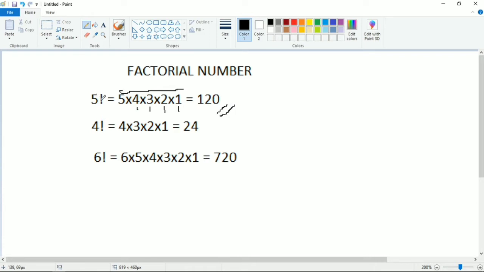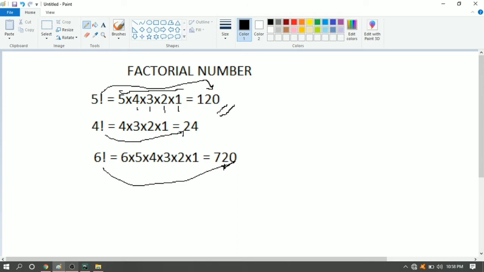So factorial of 5 is 120, factorial of 4 is 24, factorial of 6 is 720. Sounds pretty simple. Let's see how we will do this in a Python program.